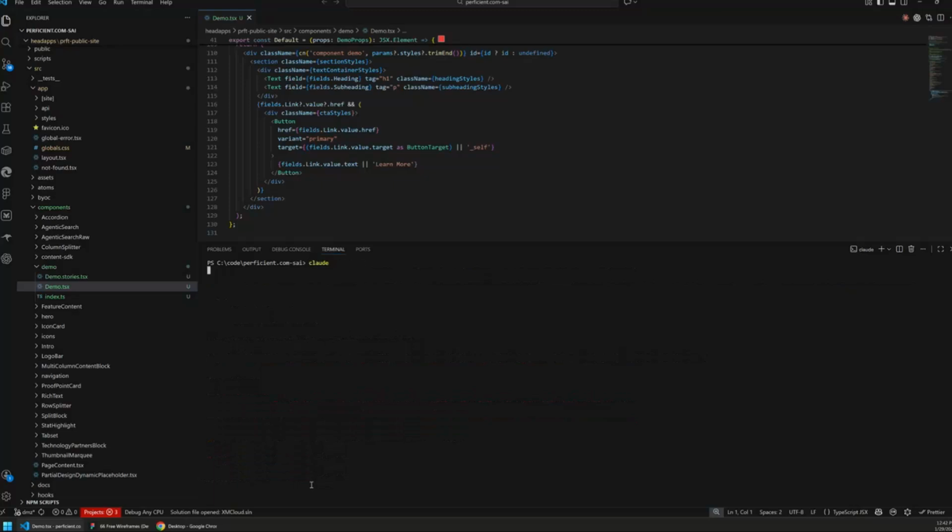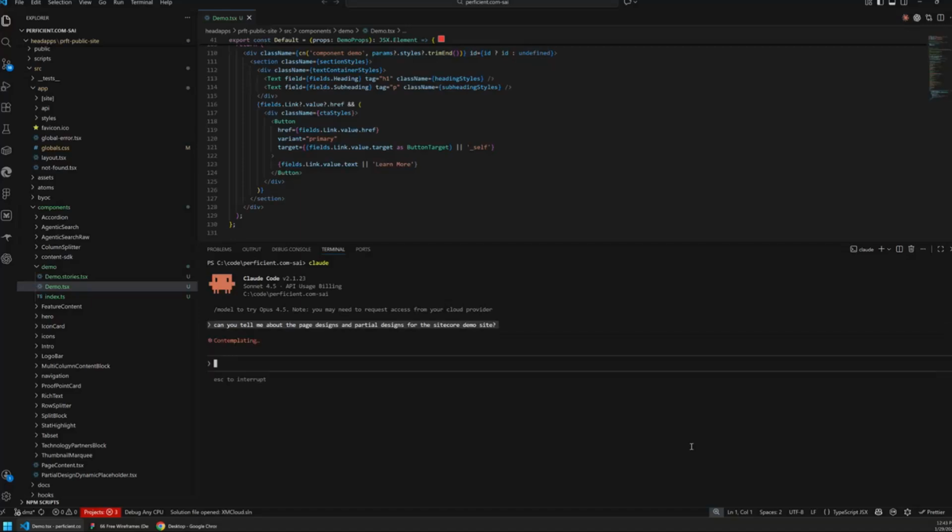That doesn't happen very often, but you know, they are computers. They do crash. There you go. For the Sitecore, give us some help. And let's see what it comes up with out of this one. Maybe it'll break it again.